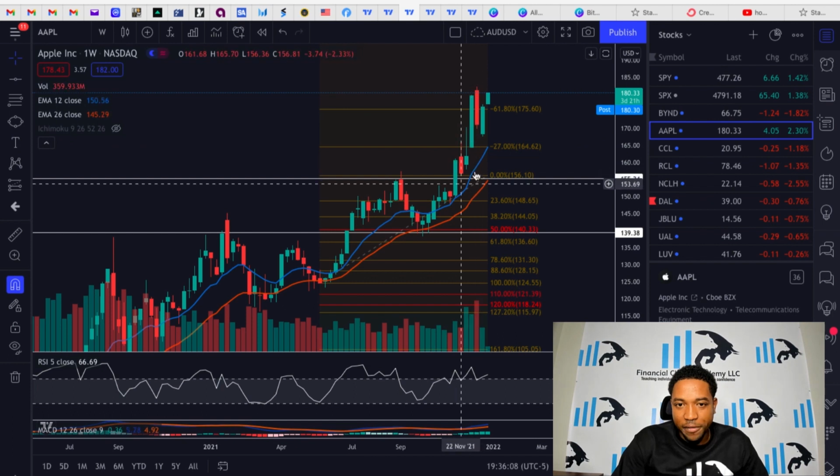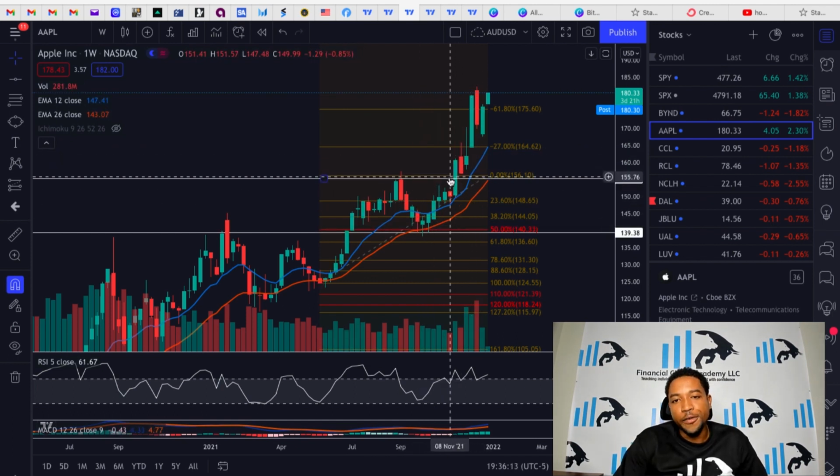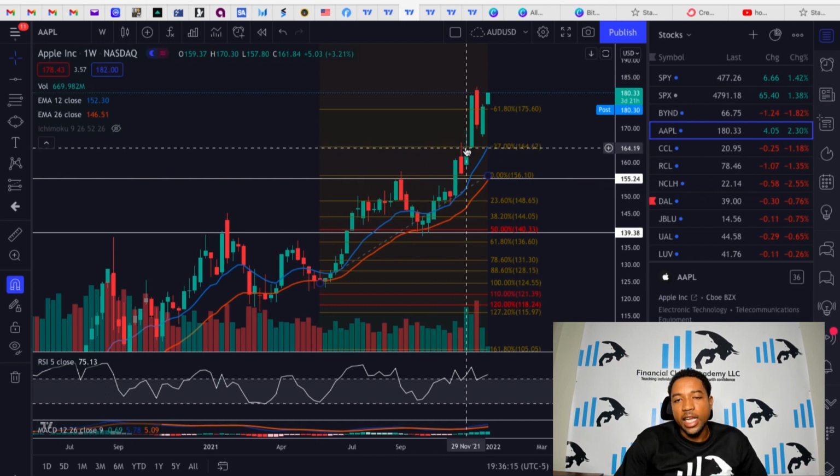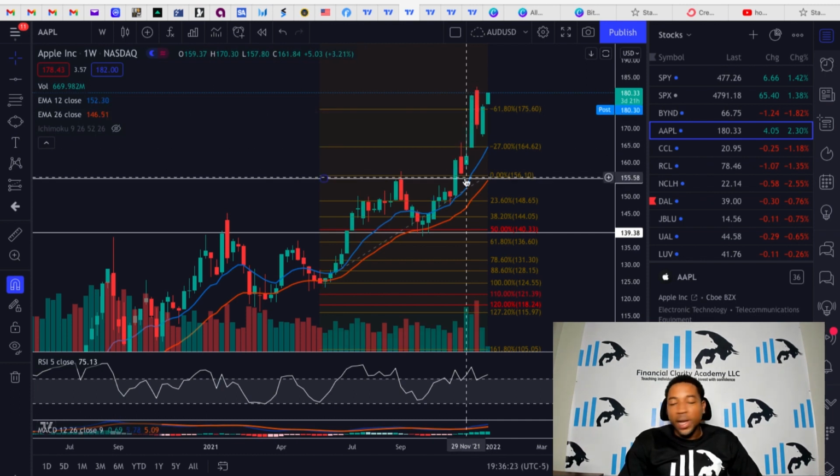The second target, the first target after we bounce on an uptrend from the 50 to 61.8, is normally retesting the high, negative 61.8, and negative 61%. It depends on the trend, depends on the strength of the trend. To learn more, you could always DM and ask me more.